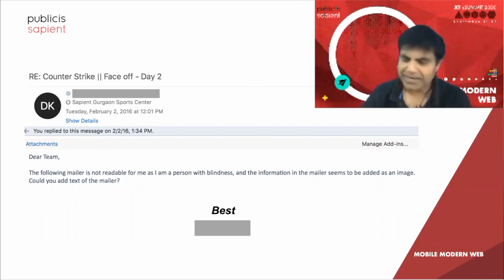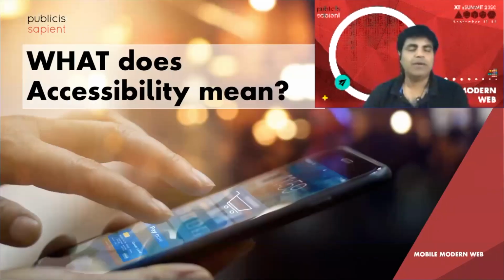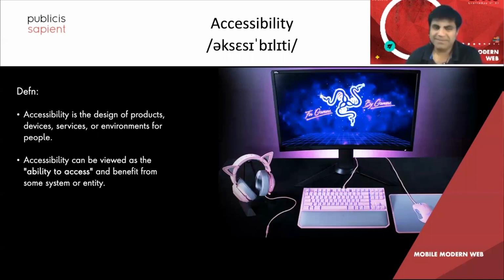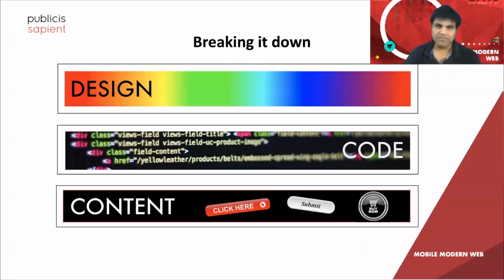Right. With that, let's try and understand a little more on what accessibility really means. If you go by the textbook definition that Wiki says, it basically says it's the ability to access. And to think of it, that is what it really is. Making sure that whatever is accessible to a normal, visually able person should be able to be accessed by anybody with the same effort and ease, so to say, right? Let's break this down even further, right?